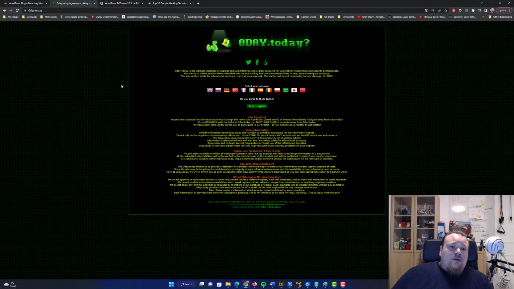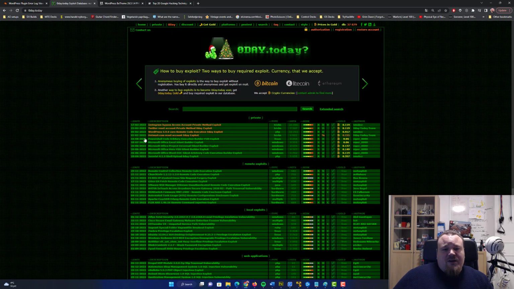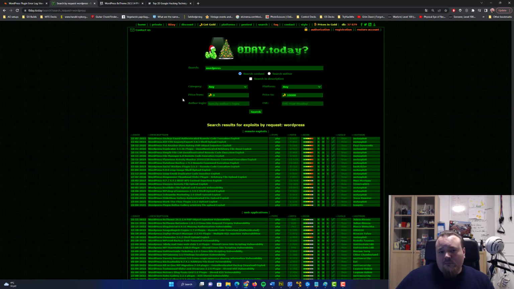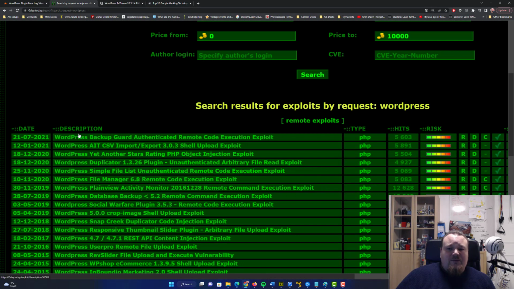The last one of the more nerdy ones is called vulners.com. It's a bit more nerdy website, but it really works. You can check out different kinds of things here, different kinds of exploits and stuff. Let's look for WordPress one more time. So you're going to zoom in now and look at different things here in exploits.